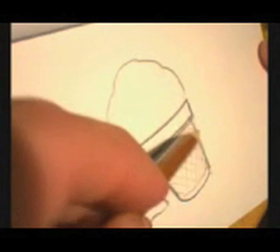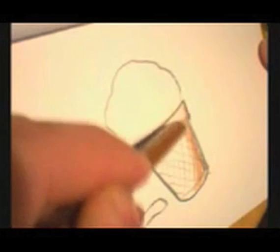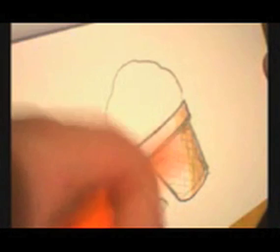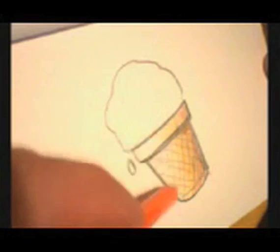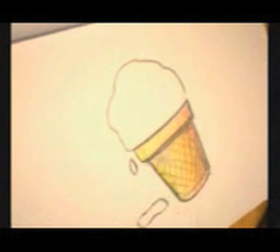I think I'm going to start with what might be the darkest part of my cone. I'm going to make one side of the cone darker. I'm going right over my pencil lines because they're going to show through. I'm going to add some shading to the right side of the top — it's a little darker here, a shadow created by the top part. Now let's go to that orange and see if it doesn't look too weird. I'm going back into the brown with the orange so the two mix together a little bit before coming out. Let's try that yellow — back into the orange, even back into the brown sometimes with the yellow before coming out. Here's my sort of cone.